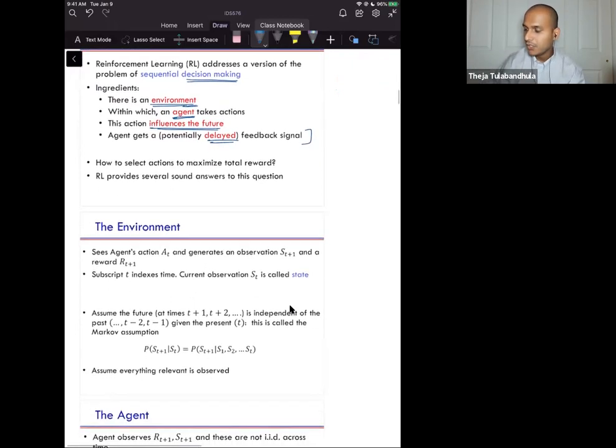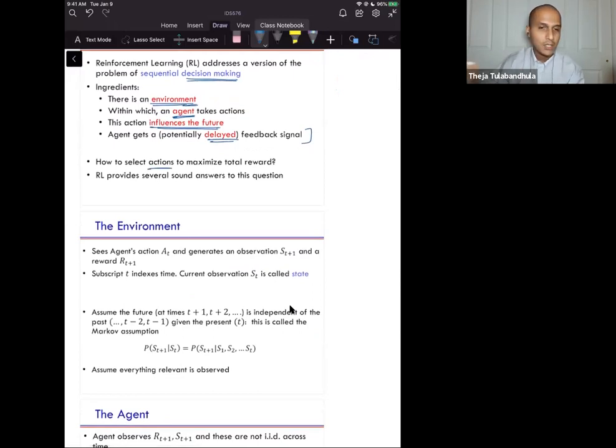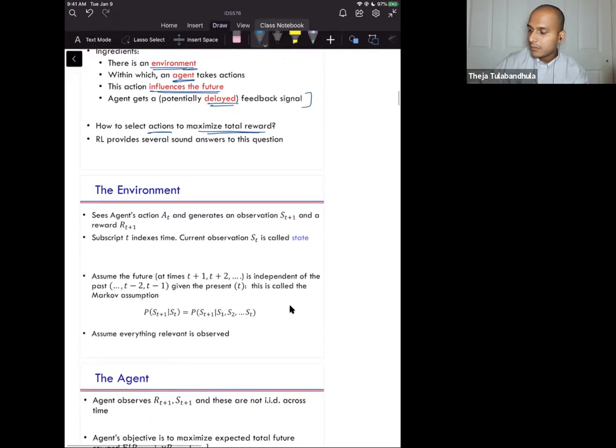So the general idea is how to select actions, and that's what we've been looking at: how to make decisions. Here we care about total reward. Because it's a for loop, similar to the notions of regret and total rewards in the bandit and contextual bandit setting, we are again interested in collecting as much reward as possible as we take decisions in this environment, when we have this pool of users or whatever it is. RL will provide some good answers, or at least a good framework to make good decisions here.